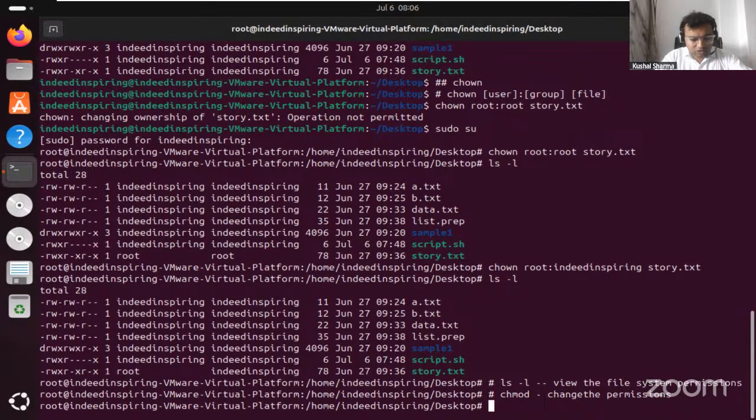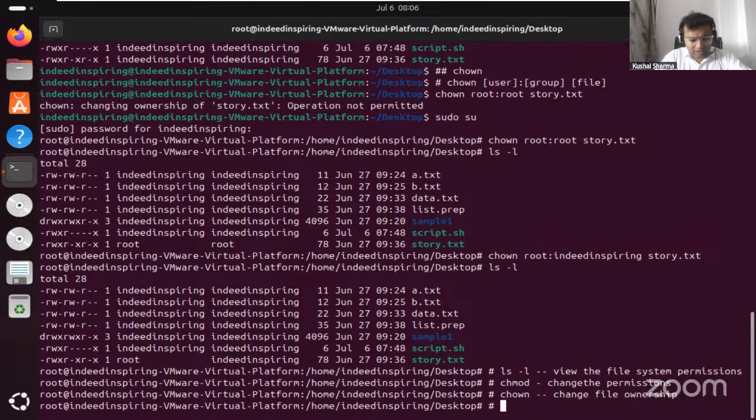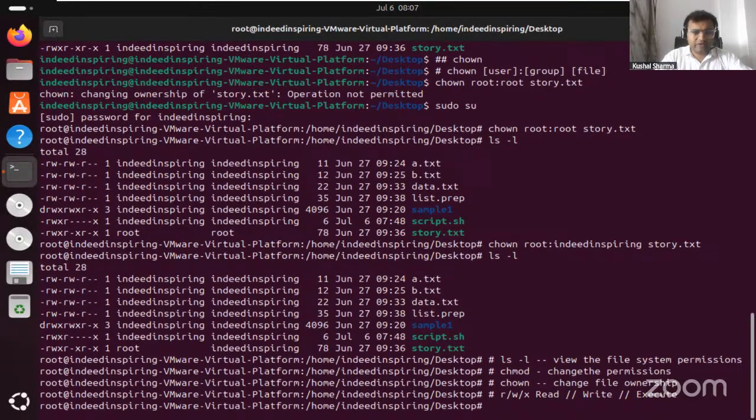Then we used the chown command to change file ownership. Then read, write, execute: these are the accesses, read access, write access, and execute access. They are the three different types of accesses.